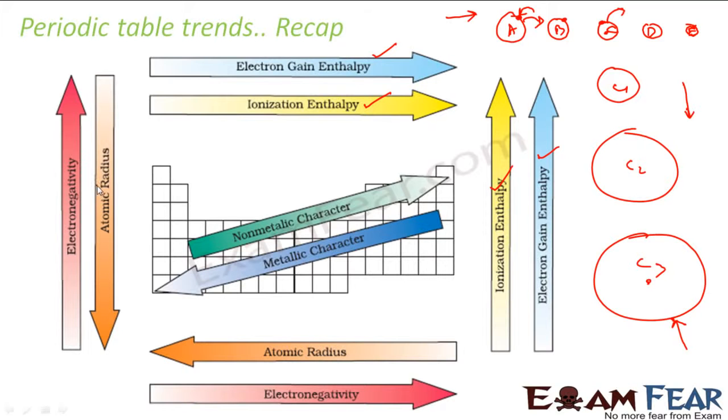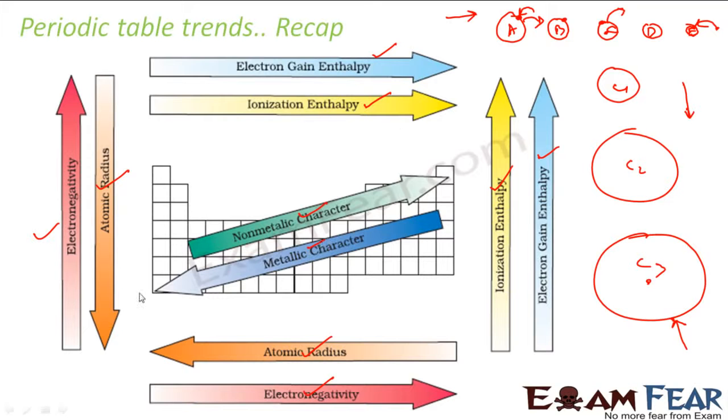Similarly, we have the atomic radius. The moment you go down, or from here to here, it increases. Electronegativity also, since it is smaller in size, can pull the nearby electrons more easily. So electronegativity is increasing when you go up, as the size decreases. Smaller is the size, more is the tendency to pull the nearby electron. Electronegativity is nothing but the tendency to pull nearby electrons, right? So that is increasing. And the same thing applies to the metallic and non-metallic characters.